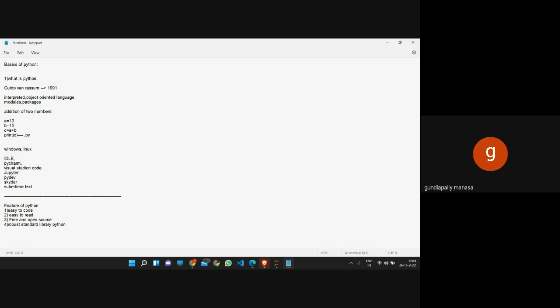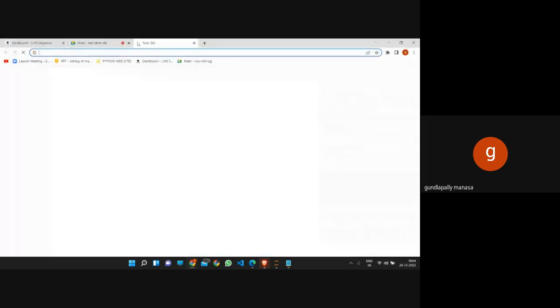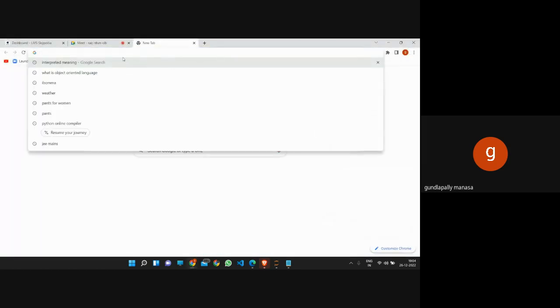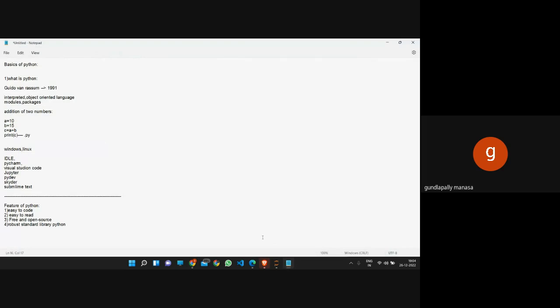For example, if you want to print any image, let me go to Google here. For example, if you open some websites, if you go to Amazon or Flipkart, you have a picture. For example, you go shopping for a t-shirt. T-shirts are there, the t-shirt is available on the website. Whenever we are creating a website to display any sort of images, Python can easily do it.